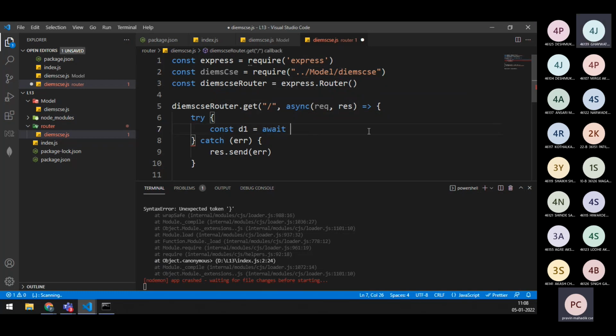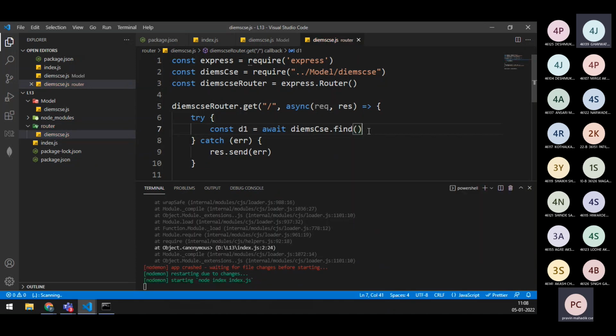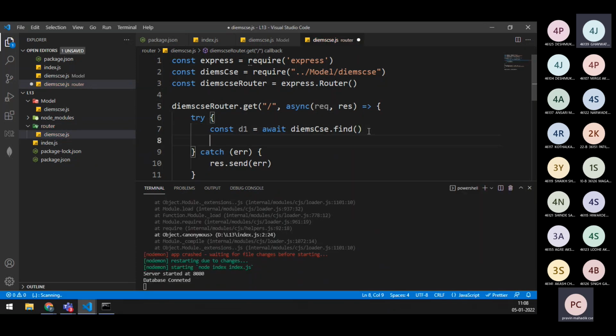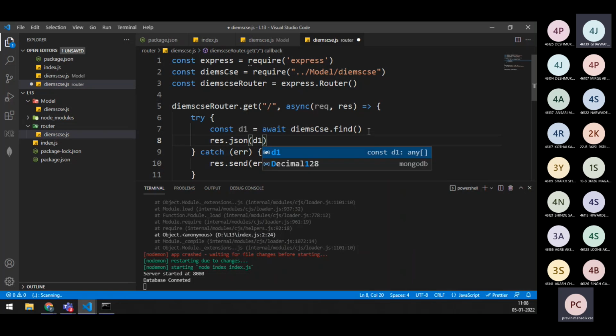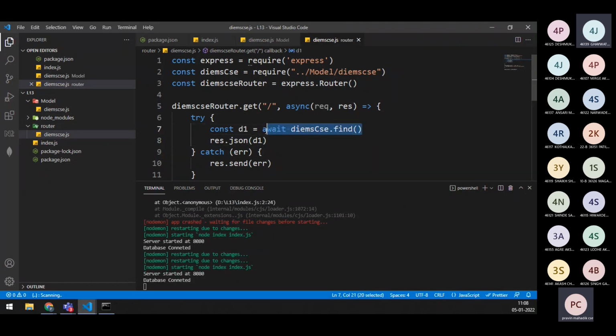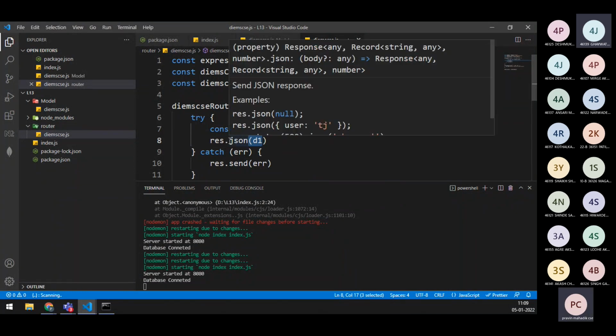So await until dims csc dot find. This find method will find all the collections and send it back. So let's send it back, response dot send, or let's send it in the form of JSON d1. So what this function will do: get all the collections by using the find method, wait until the response is ready. Once it is ready, save it in a d1 object, and whatever d1 has, send it as a response in the form of JSON.